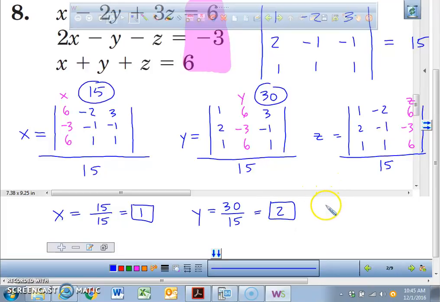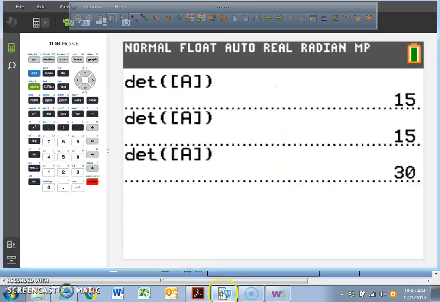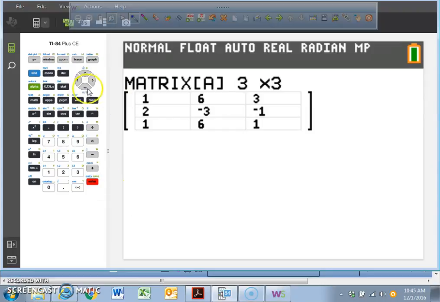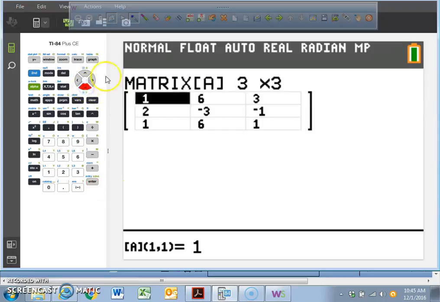Okay, then something happened wrong. So what we're going to do right now, everybody, can you help me with this one? Focus on these numbers right here on your paper because I'm going to need help with that. Going over here, second, x to the -1. Go to the right twice. Press enter. Now, I know the first column's good. The second column I need to replace. What numbers do I need to replace in the second column?